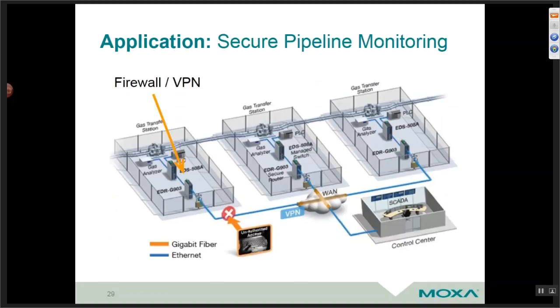So for example, here we have a secure pipeline monitoring application. In this example, we have a control center that is looking to talk to all of these different gas transfer stations, which are remote from the control center. If we talk about logical zones, each of these gas transfer stations would be its own zone. When we talk about the transfer of data between different zones, you would perhaps have one transfer station needing to talk to another, or the control center needs to pull data from those stations. You can use routers and firewalls to help keep those zones separate while still allowing the appropriate communications to take place.